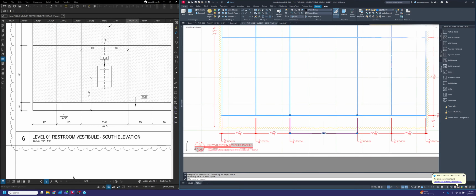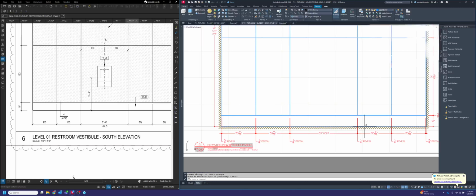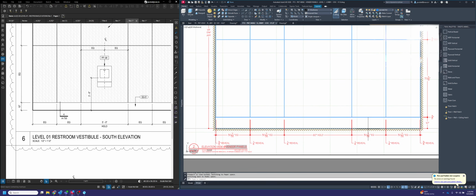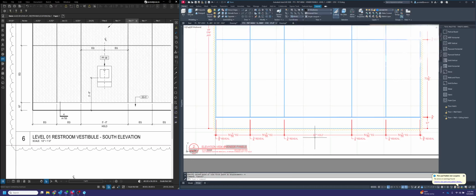Now this, again, is a hold dimension according to the architecturals here, so we need to make sure that that is maintained. And then these are our equal dimensions here. So highlight those, properties, text override, less than greater than EQ. Okay. Last thing I want to do is also bring these up a tiny bit so they're all closer to my view and not so far away. So maybe 3-4 inches up like that would be better.